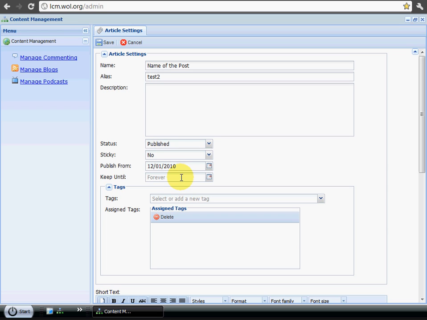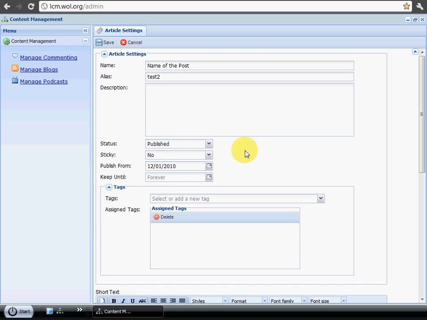So let's say, for example, you wanted to run a contest, and you said anybody who leaves a comment on my blog in the next 30 days, I will send them a $5 Starbucks gift card or something like that. You could set that post to automatically expire on a certain day, and that way you wouldn't have to come back in here and remove the post later after the 30 days had expired of your contest. The system would automatically take that post down.